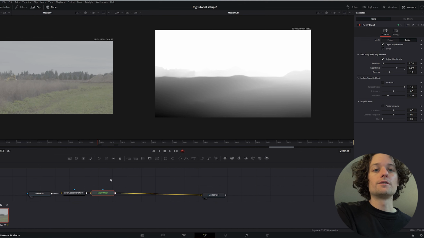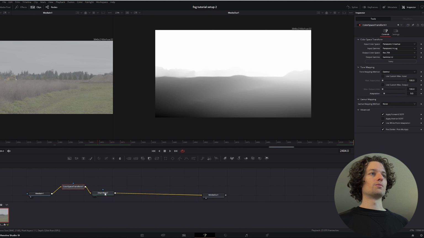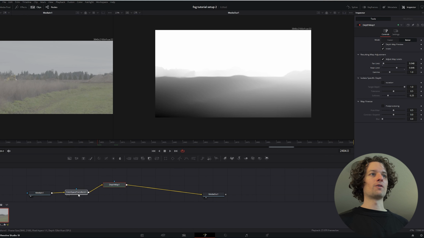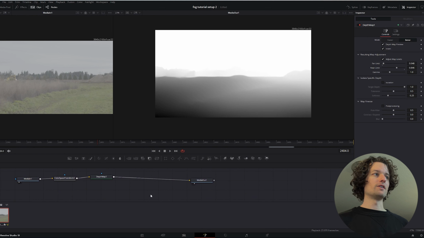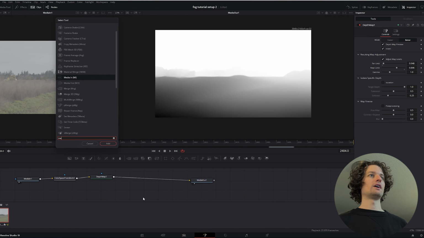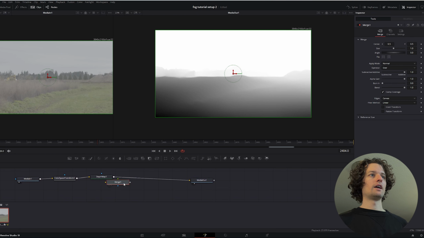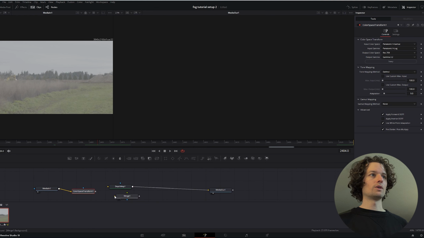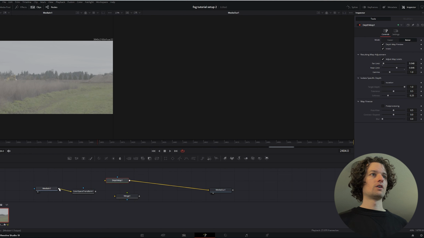Okay, so to create this effect in DaVinci Resolve, basically we just need to merge this original footage with this. So to do that, it's a little hard to wrap your head around the nodes, at least for me. But what we need to do is basically, I'm going to click off of these nodes and hit Shift Spacebar and type in merge. And what we want to do, I'm going to unhook this from the depth map. What we want to do is run the media in straight into the depth map.